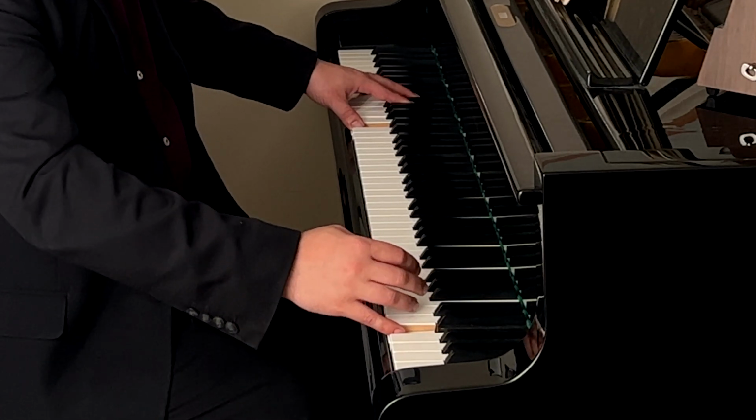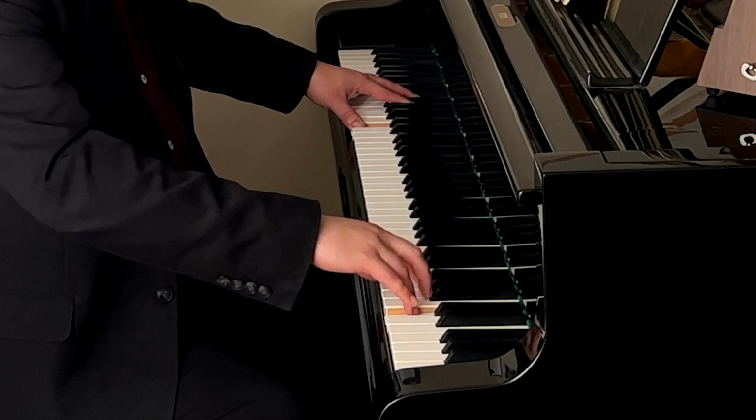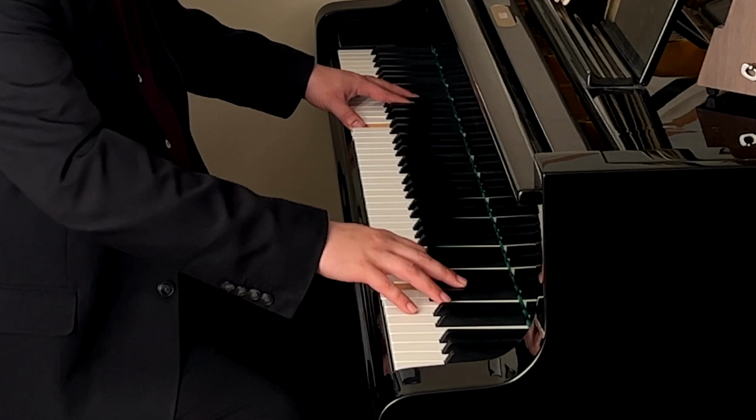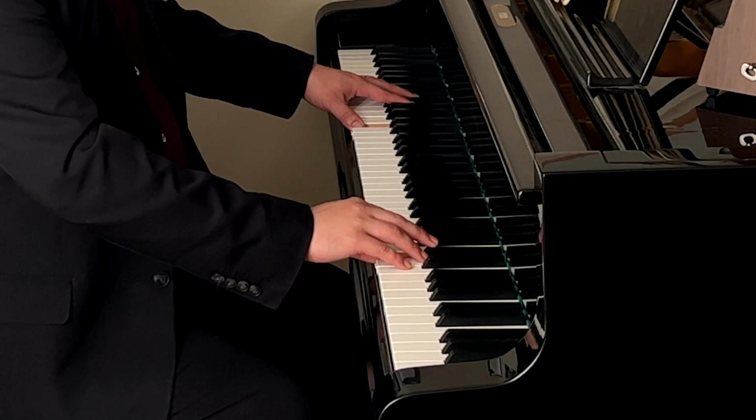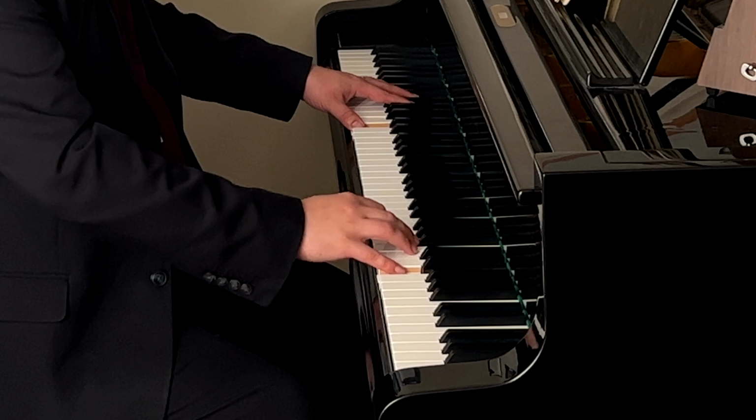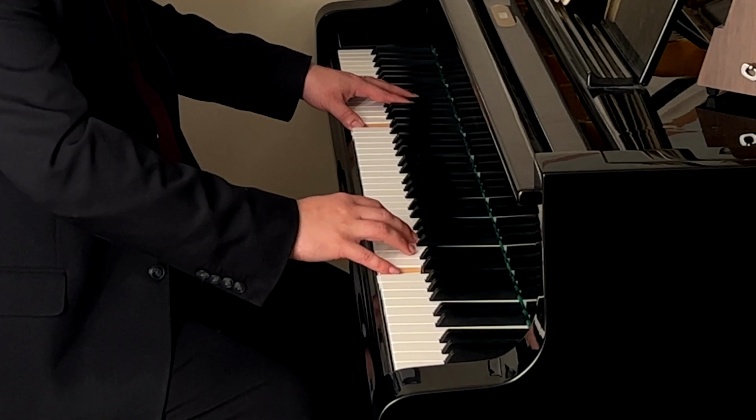Now, on the way down, release 5 towards 4, release 4 towards 2, release 2, opening the hand and helping to play the thumb. And each release feels like it contributes to the playing motion of the next finger.